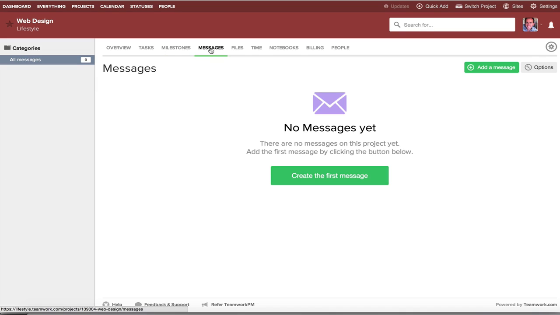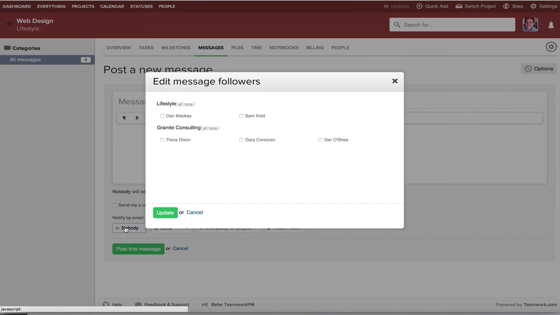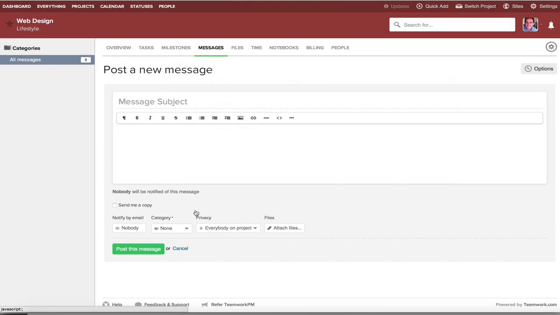So the messages tab is really your inbox or messaging section for the specific project. So any messages that relate to this project can be created here. They work in a similar fashion to email. We have a message subject, you have your body, you can pick who you want to notify by email on the project. When you do that, an email will be sent from Teamwork to their email client. They can reply directly to that email. It'll load back into Teamwork, and also it will spit it back out to your email inbox, so you can have a full conversation thread back and forth, but the messages will still be logged in Teamwork.